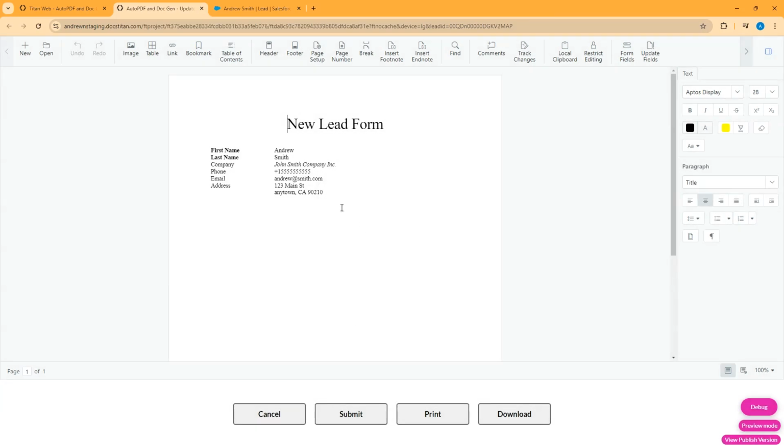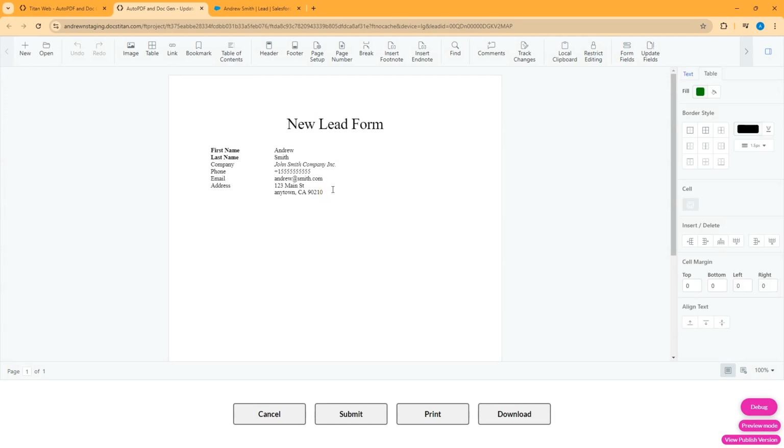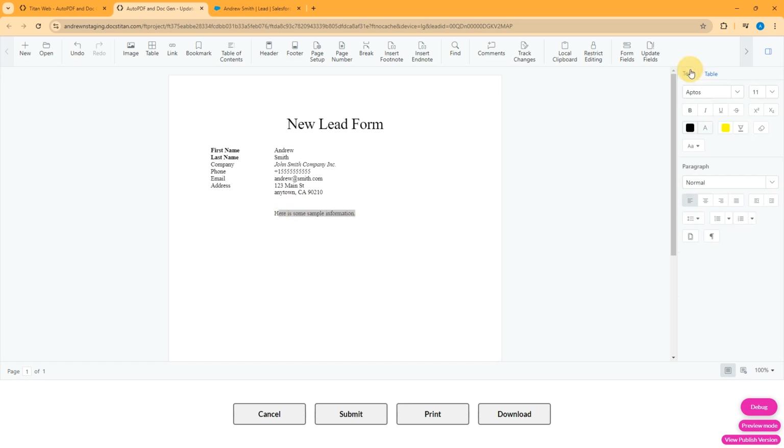It will pull in information from the lead, and this is now open in an editor. Here in this online editor, you can do all kinds of things. We can type information directly in if we want. I'll put, here is some sample information. In this editor, we can make all kinds of formatting edits. We can change the font if we want.